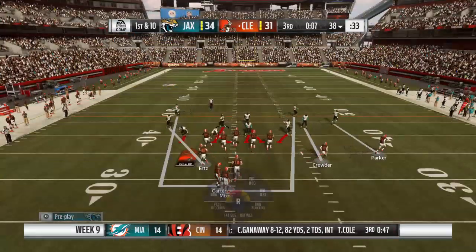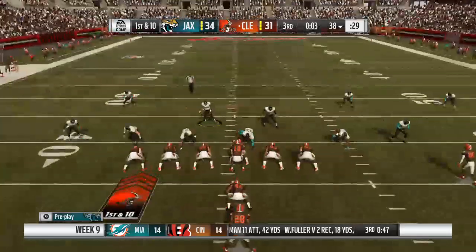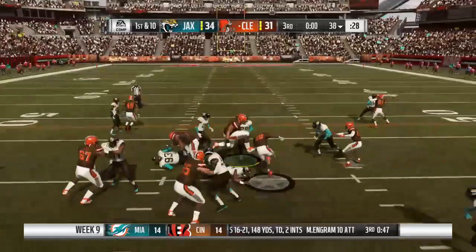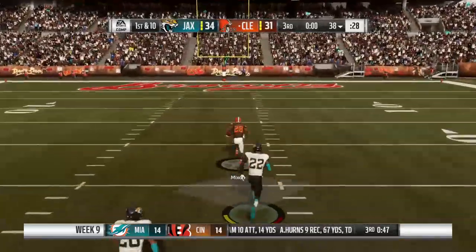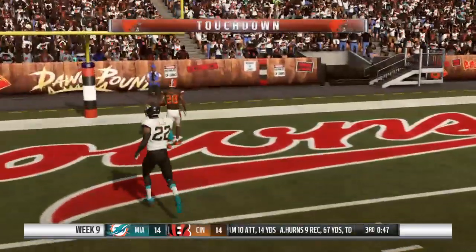13 yards, picking up the first. It's really come into vogue to talk about the different gaps that the defense tries to attack in an offensive line. And most of the time we're talking about blitzes. How many times have you heard double A-gap blitz? Well, where is the A-gap? He's got the lane, and there he goes. And all the way in.